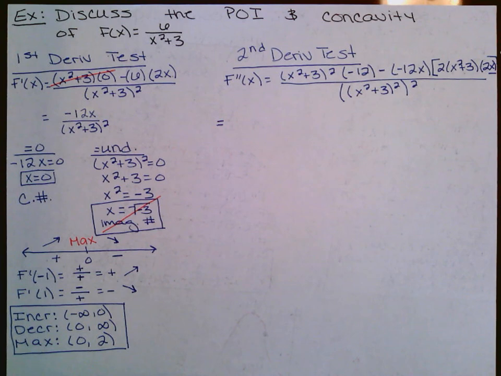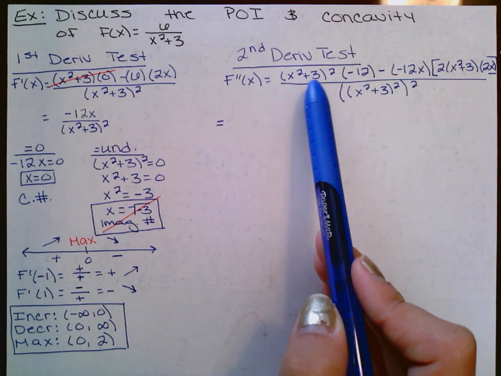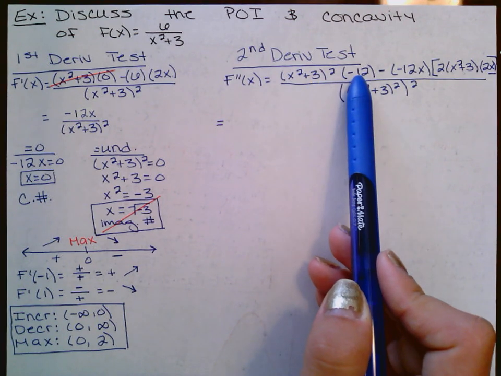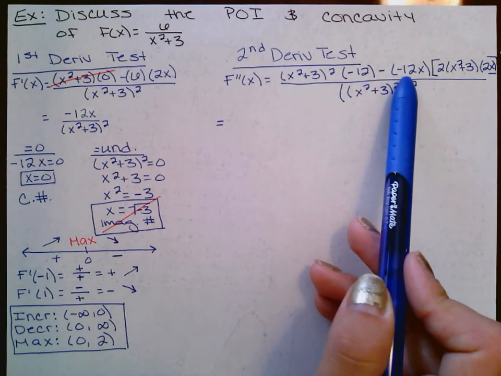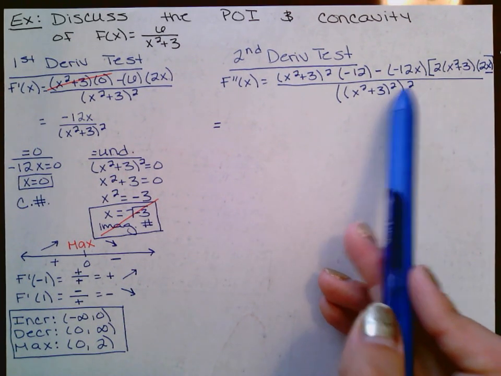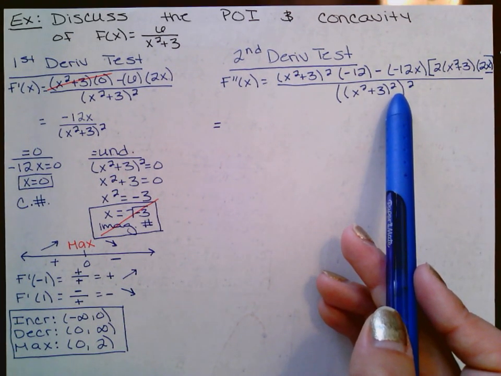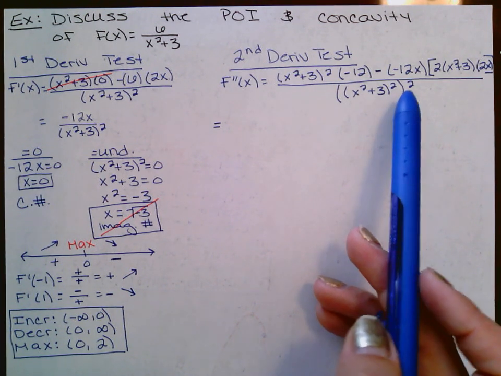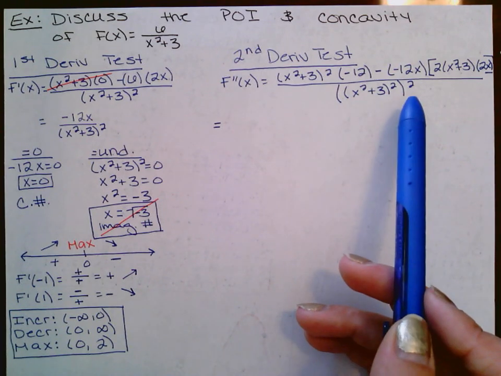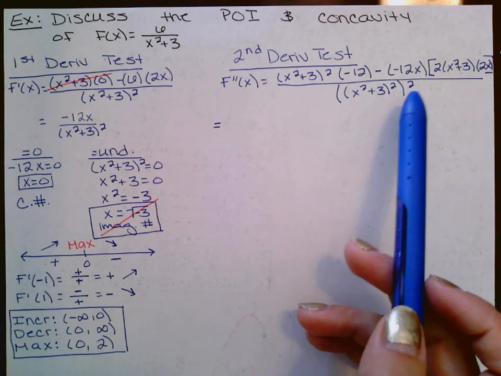But there's something I want to teach you to catch. Math isn't necessarily something you can just stare at and get the answer. It's something you have to sit and analyze so that you can take the best option. For example, the initial option you might think of is, oh shoot, I have to FOIL all of that, then distribute the negative 12, then distribute, distribute, distribute, and multiply those two exponents. But, and this happens very often on the second derivative, you can catch that all three terms have something in common.